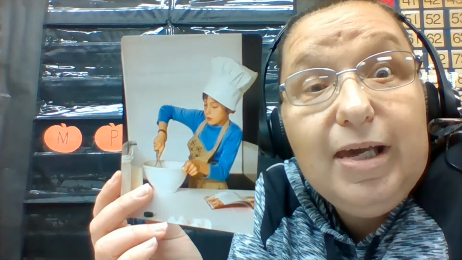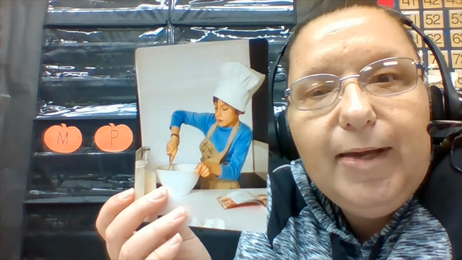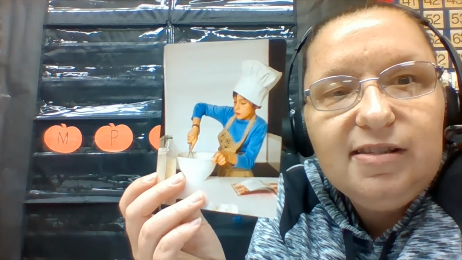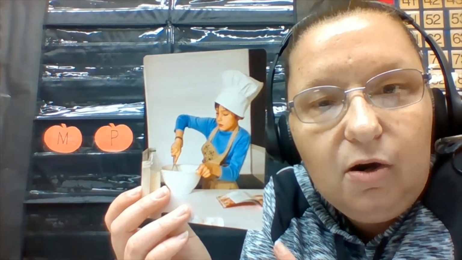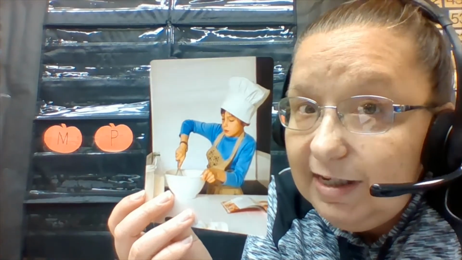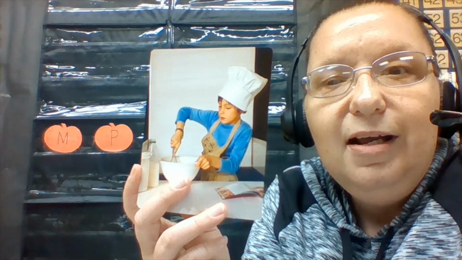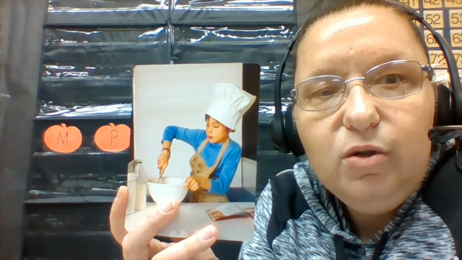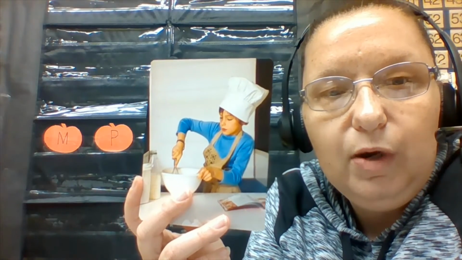He is mixing. Mix, because he's stirring the stuff together and he's mixing all of the ingredients together. Maybe he's making cookies, maybe he's making a cake. We don't know what he's making, but he is mixing. Listen to the word mix. What sound does mix start with?